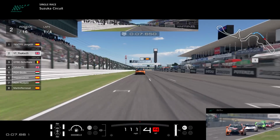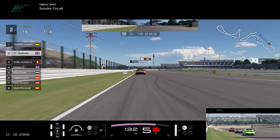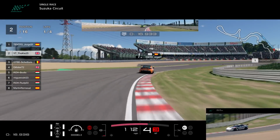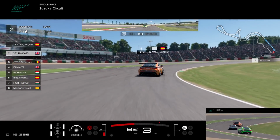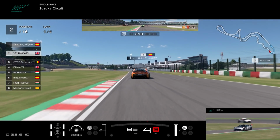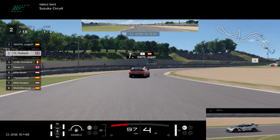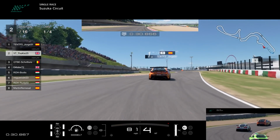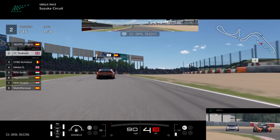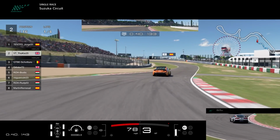So we're going to start this race in the Corvette, the first car that we tried out. We only did about 1, maybe 2 laps of practice with this car before the race. For the qualifying time, I just jumped on with the Ferrari and did a lap. Got myself a 207.9, I think it was. Obviously there's more potential in that, as you can tell from my main account, and that wasn't even pushing the lap 100%. But I did a 207.9 just so that I'm starting between P2 and P4 around that area, because I wanted to test whether this car can keep up with the leaders and fend off cars behind.